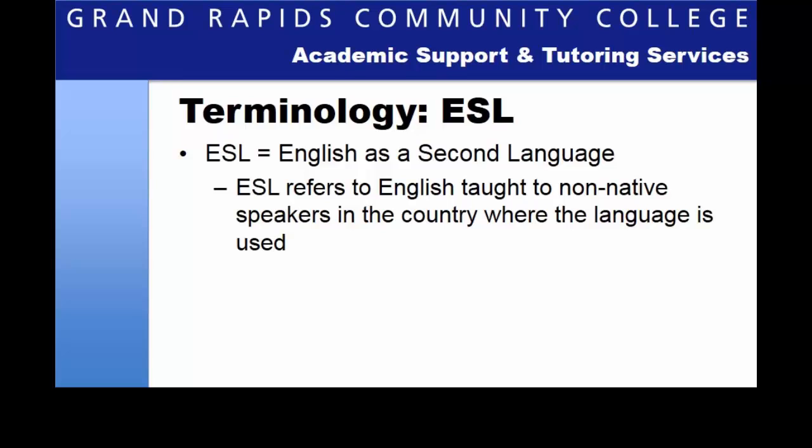However, when used accurately, ESL has a very specific meaning, one that is about where English is taught to non-native speakers rather than how. In the narrow sense of the term, it refers to English taught to non-native speakers in a country where English is frequently used. So, if a multilingual learner was studying English in the U.S. or in Britain, it would be correct to call them ESL.